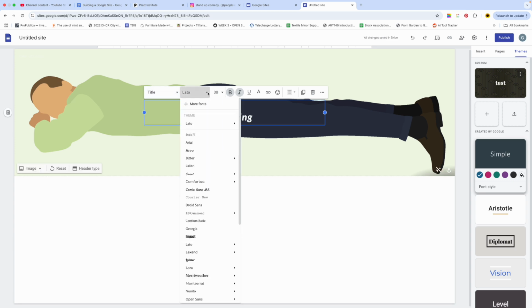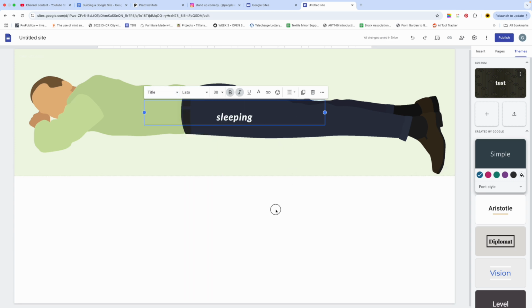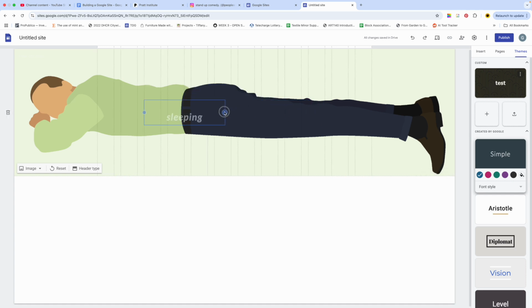All sorts of options there for word processing. And you can also move it around to some degree. So I'm going to change the size of the text box so it's a little bit narrower. And then I'm going to try to move it to a few different places. And you'll notice I can't move it up and down, but I can move it side to side.